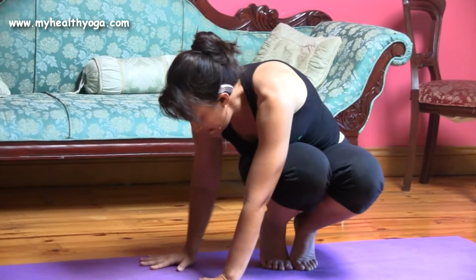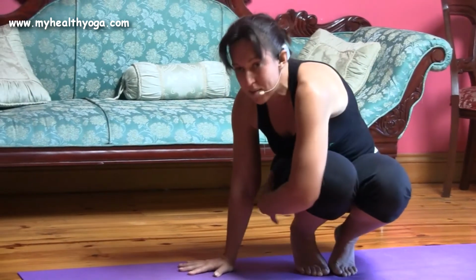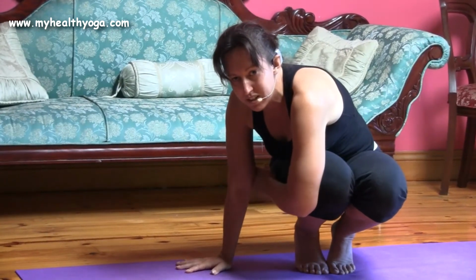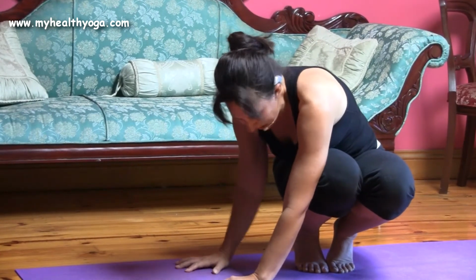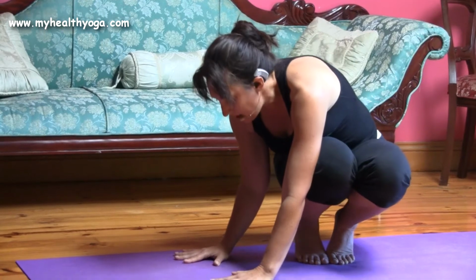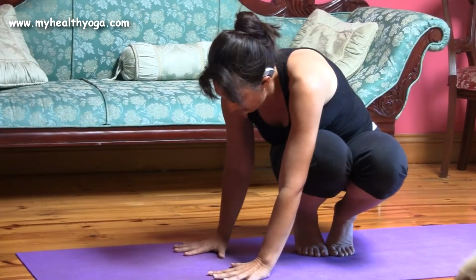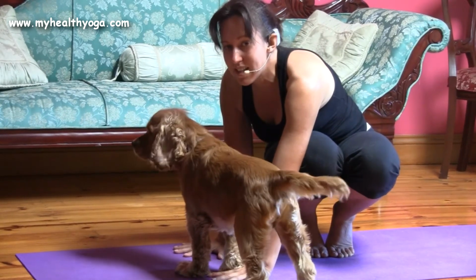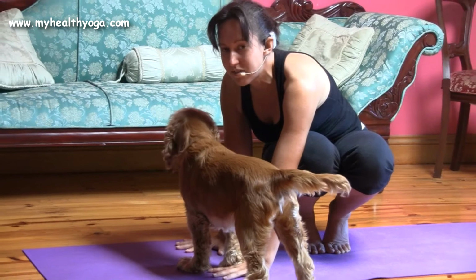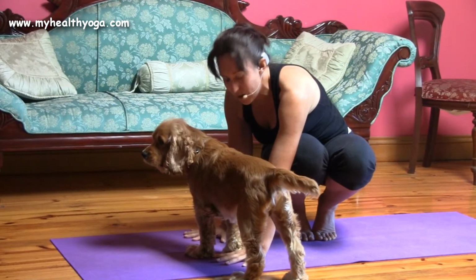Same sort of position. Draw those elbows in. To start off with, we're going to think about the back hip going into the elbow and then the knee going into the elbow. We're going to take the weight forward. Again, place a lot of grounding down through those hands. You want to really lift up your heart center, lift and open your heart center forward. If you don't do that, you tend to sort of crumble down into your pose.